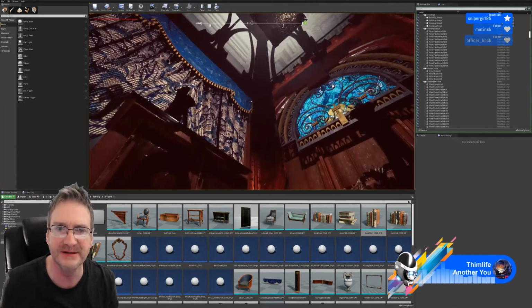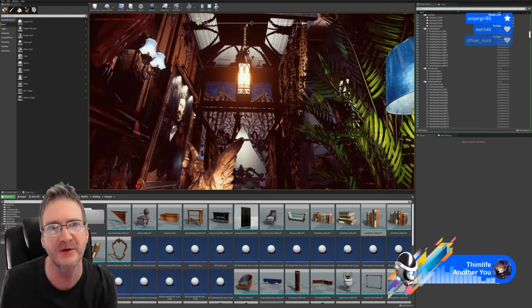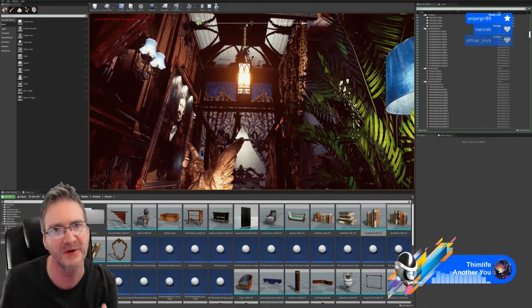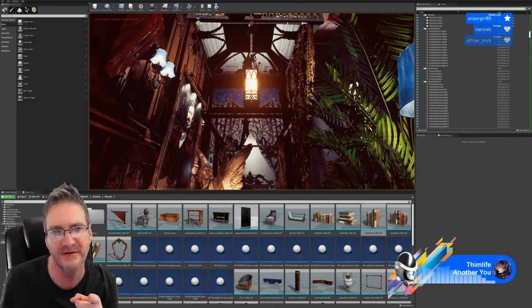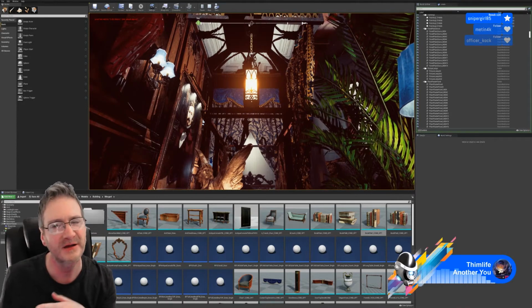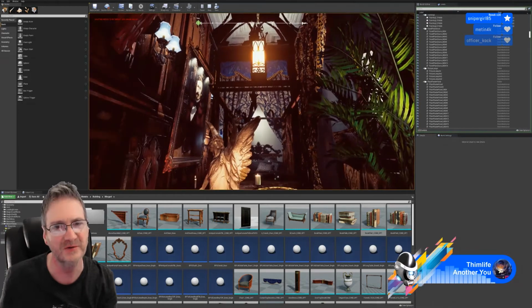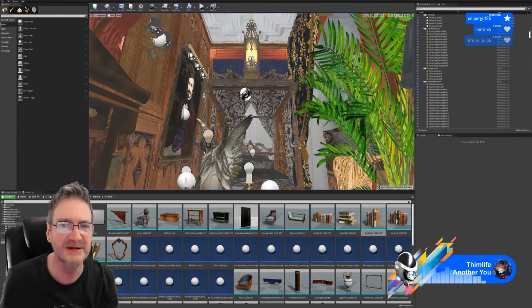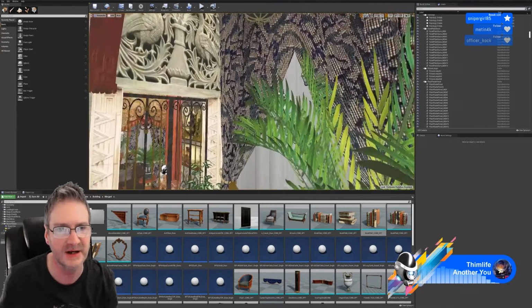So that's all well and good, but these physics objects are never going to move unless you give them something to make them move. Normally in a game level you'd have a gun, so you'd shoot the gun at the light and it would start to swing. You're not going to have a gun in this game, so they're never going to move. We want them to move. So we need to make them move. And we're going to use a thruster for that, which is what we used outside here as well.